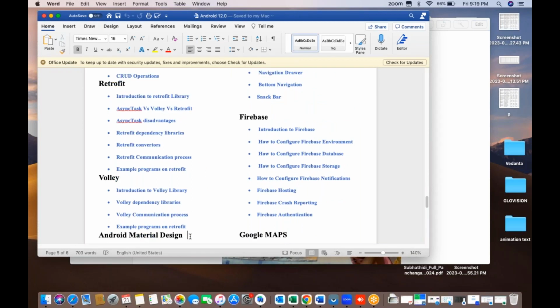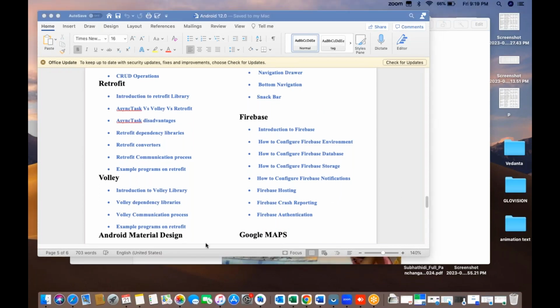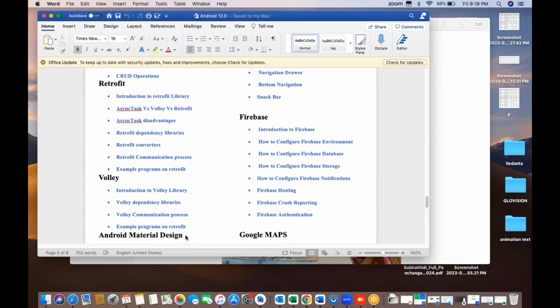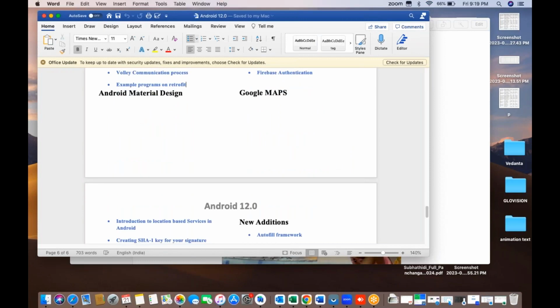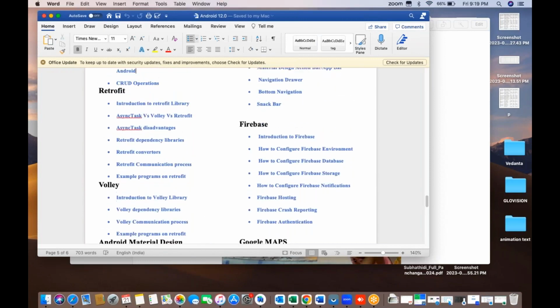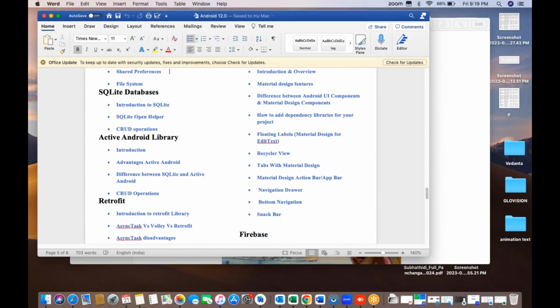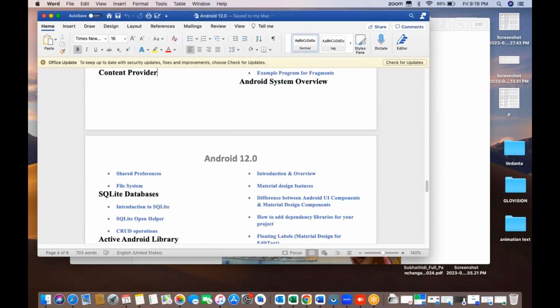Then it follows this, that is material design. So material design is very important here. Using material design to make your user interface attractive is easy.